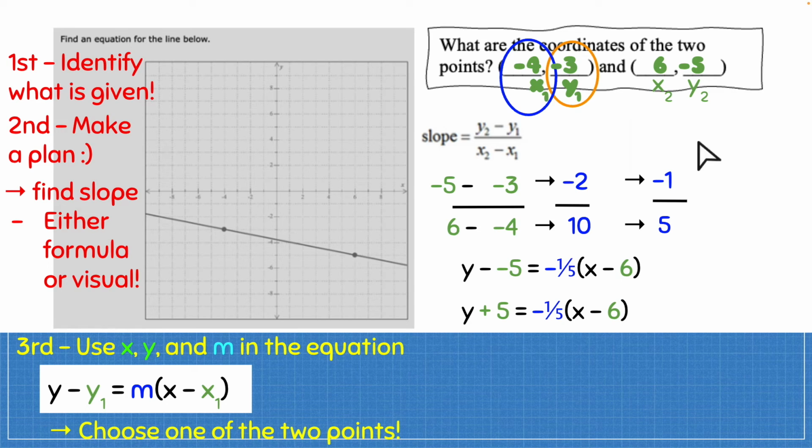So I plugged it in, and then if you notice, another one popped up here. Because minus negative, I need to fix that. I need to simplify that part of the equation so that it's that plus sign there. All right, so that was writing an equation in point slope given 2 points, given the points outright and given the points on a graph. So I hope that helped, and I will see you in the next video.